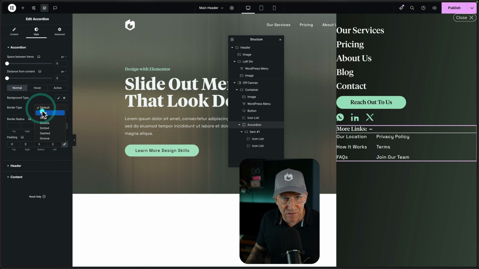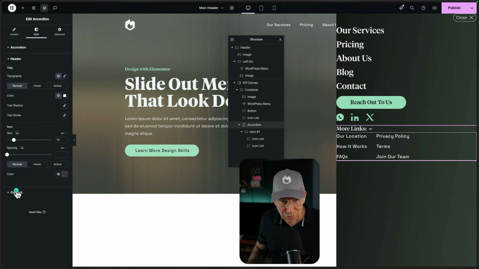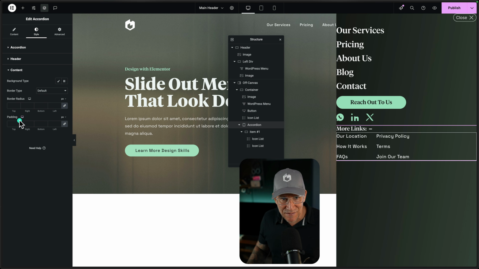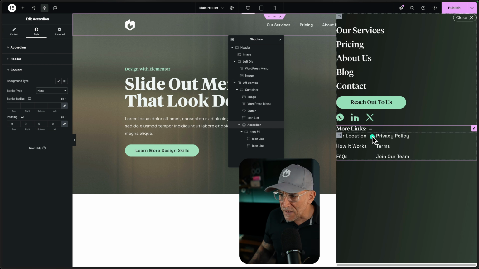So I'm going to go in wherever there's padding and just put 0. I'm going to go wherever there's borders and just put none. And let's open this up, make sure we're not missing anything. Let me see here. Okay, we could go ahead and put 0. And also border type none. There we go. Now we got rid of everything. We're going to come back to each of these and create spacing. I want to cover spacing all inside of one section. But let's finish this up.